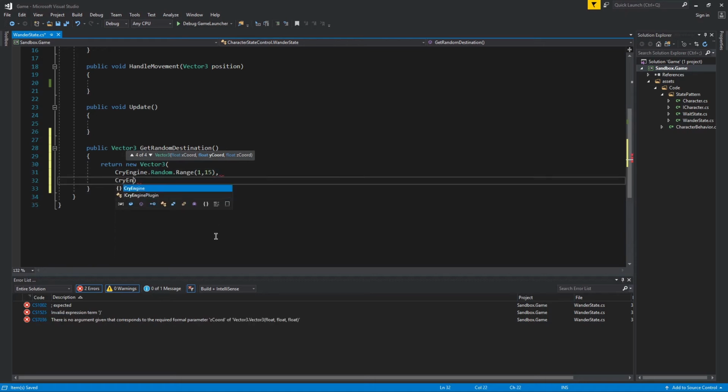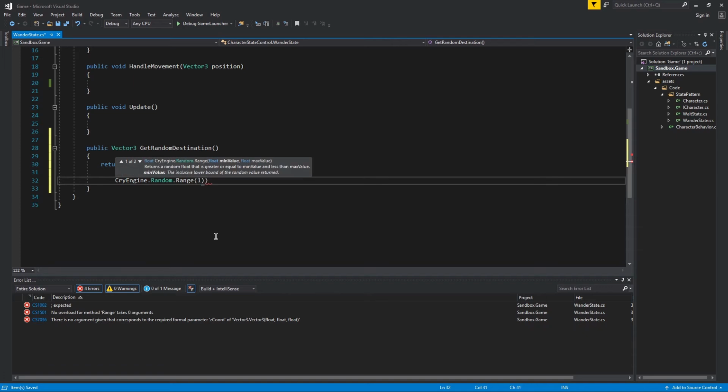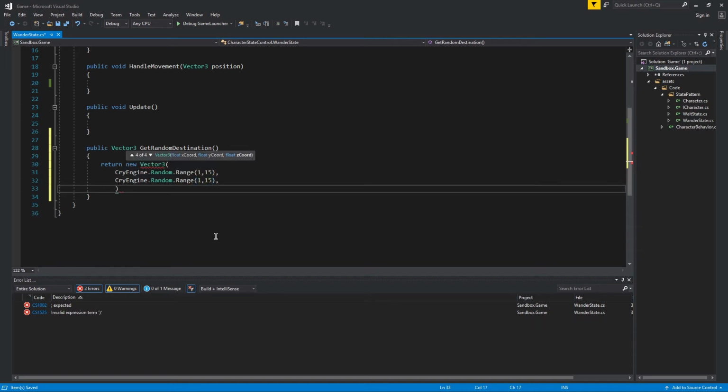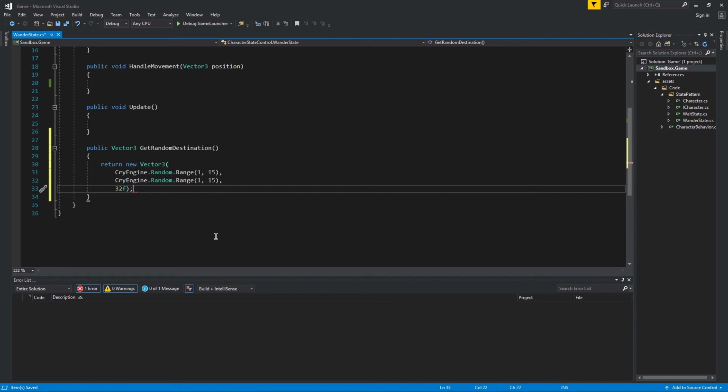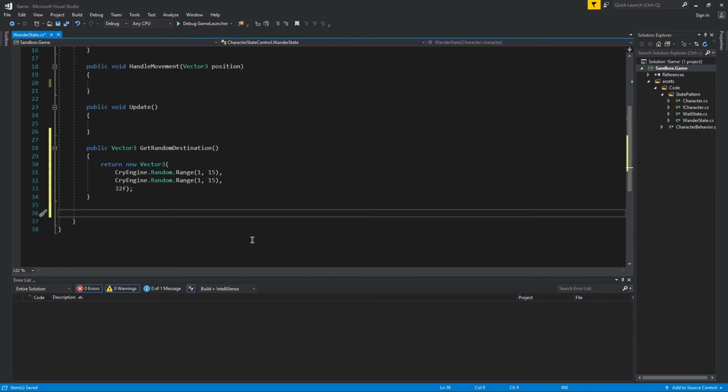Write CryEngine.Random.Range. The values will again be 1 and 15. This will set the y value. We are going to hard code the z value to be 32 float. The purpose of this method is to return a random Vector3 value for us to use.